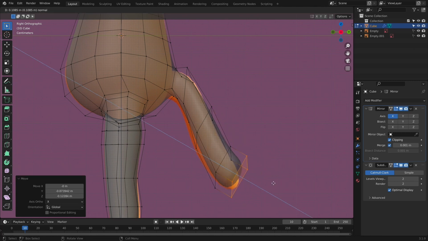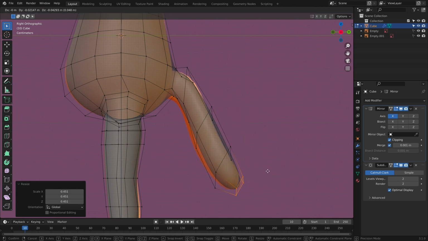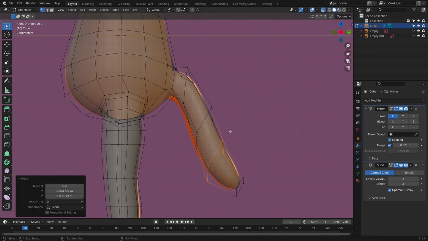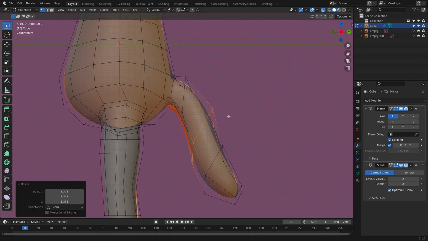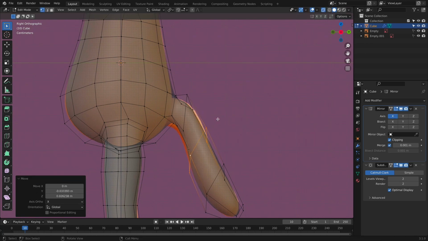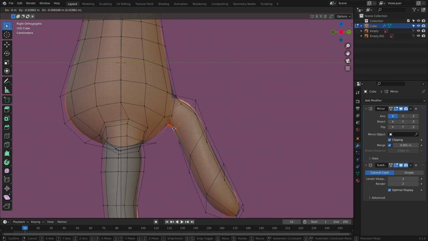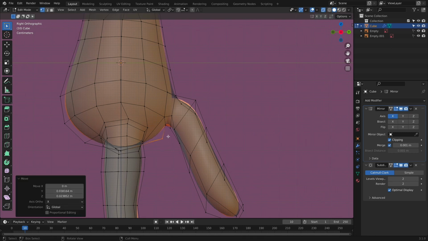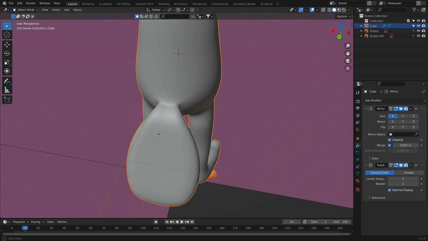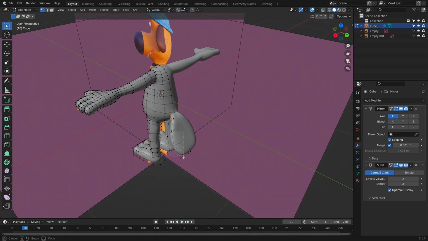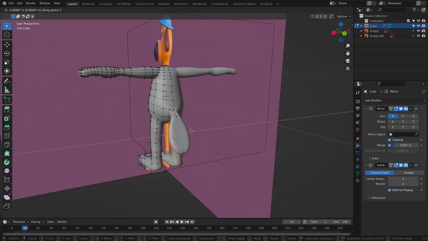Bring it down, and rescale it down. Let's scale it. Grab it here, rotate this part as well. And now we are going to move these vertices so they are going to follow the reference image better. And also we are going to add one more loop cut here in the center. You can see that the tail is a little bit too wide. So what I'm going to do is I'm going to select these vertices from the side and grab them in x-axis.